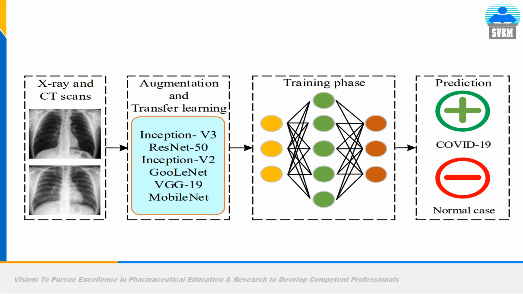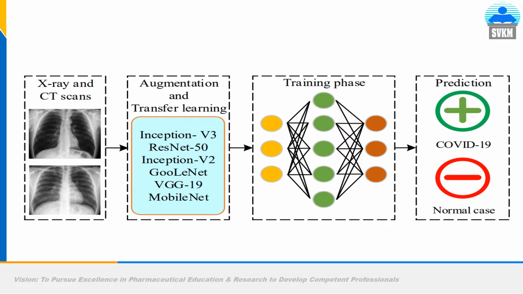For example, you have an image. Image means input. Here the input is a CT scan or X-ray image of someone. So there will be extraction of features from the scan. Features means what are the changes in tissues or organs compared to a normal organ or normal tissue. Then through augmentation and transfer learning, there will be feature isolation, and then these features will be used by the hidden layer, and there will be a prediction, that is the output given by deep learning.